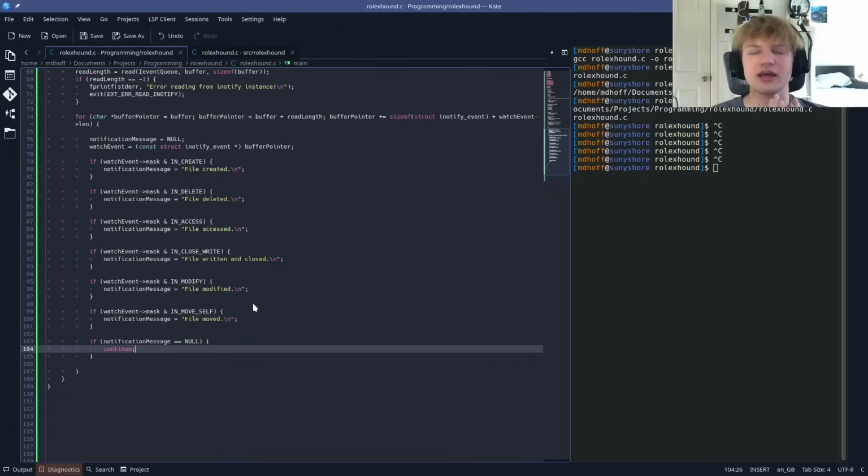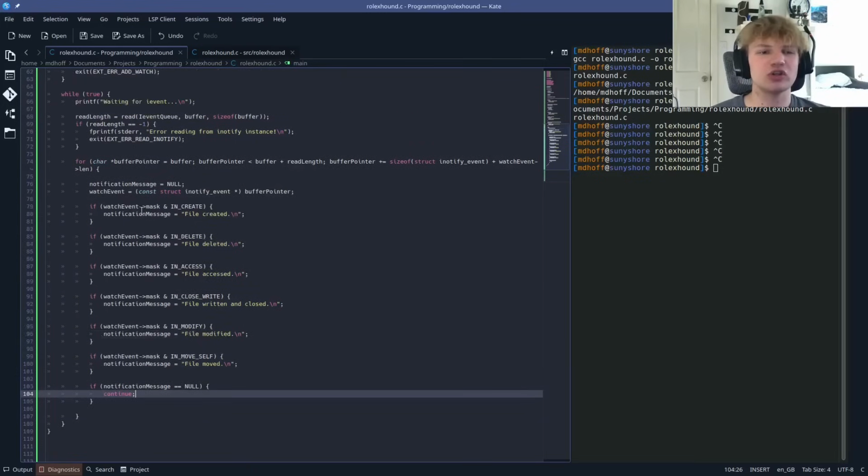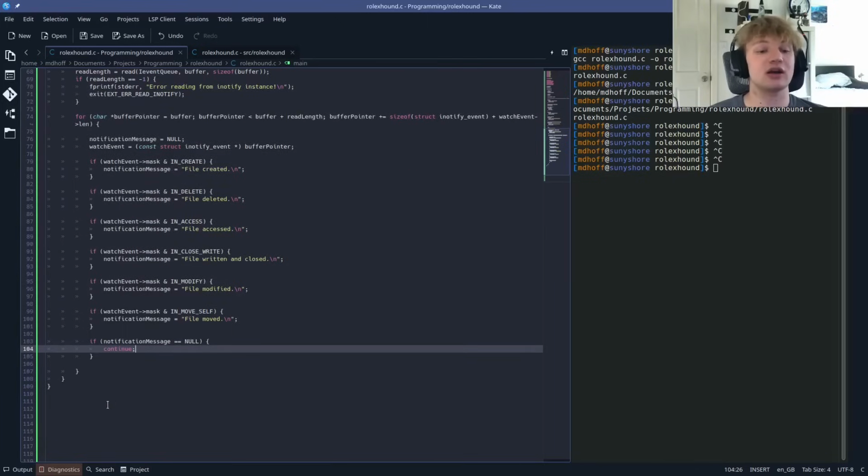So why would we get a situation like this? We get a situation like this in which our iEvent read has returned an event that we don't care about, that we don't want to send a notification for, because our bitmask here is just checking and setting this accordingly. So what we can do is set this equal to null, and a lot of people, dude, listen, if you can't deal with null pointers, it's a skill issue, okay? They're useful. If you can't deal with null pointers, you're like, oh, null pointer's bad. It's a skill issue. Check that the pointer is null down here. We can not do anything with it because we don't care about that kind of event.